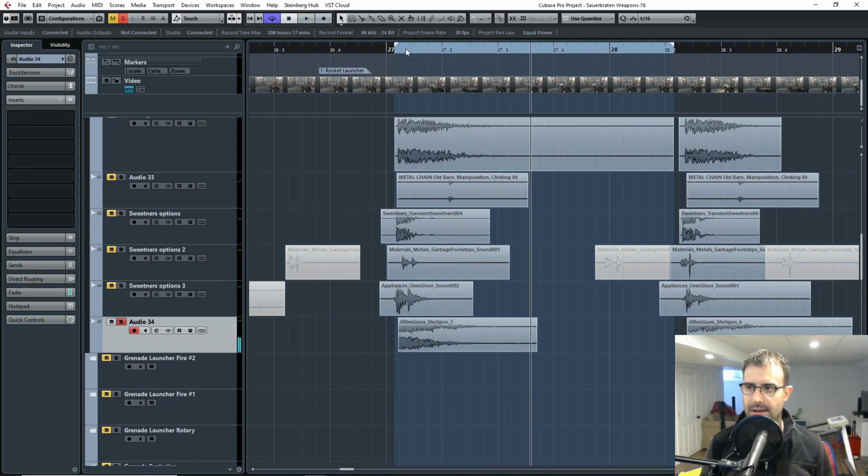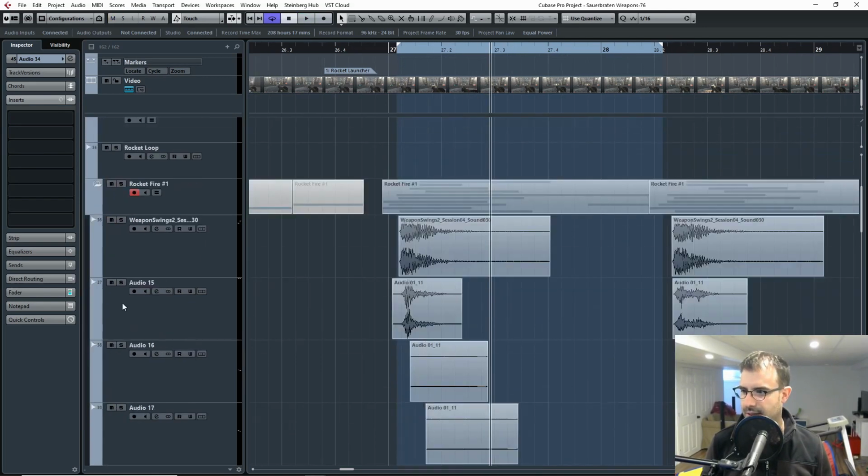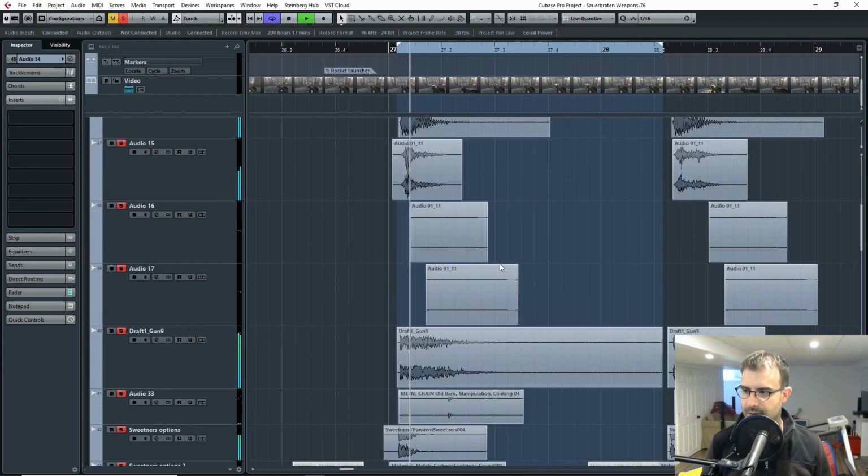The reason that I like it is because you have the distortion at the transient right at the hit, and then also you have a nice tail, so it almost sounds like the rocket leaving the launcher, right? So I thought it fit in nicely like that. So anyways, let's hear it all together now.